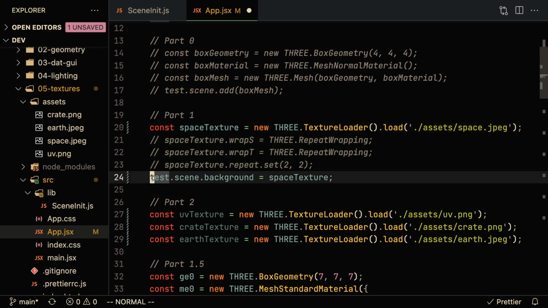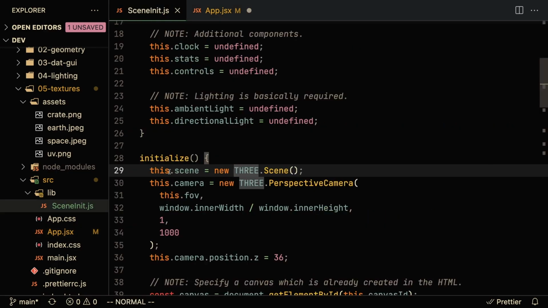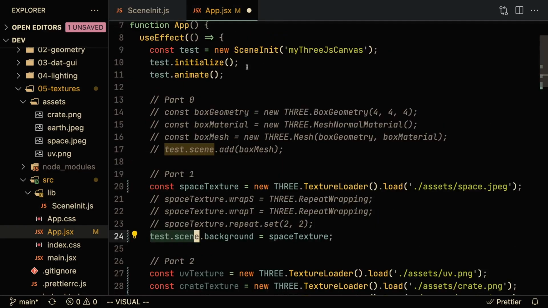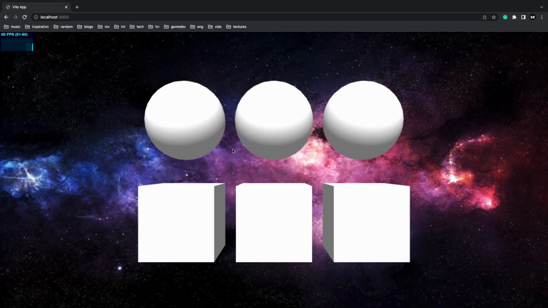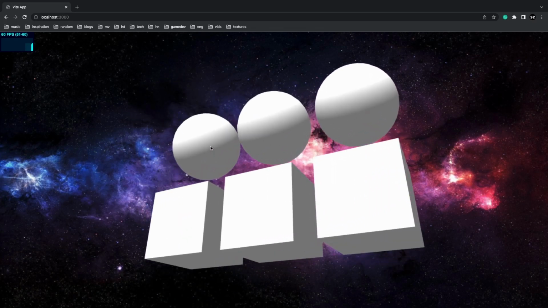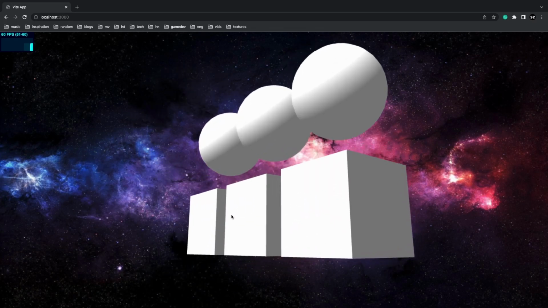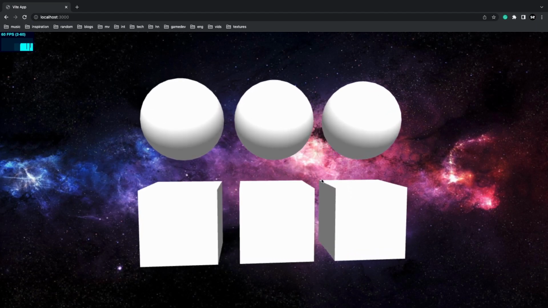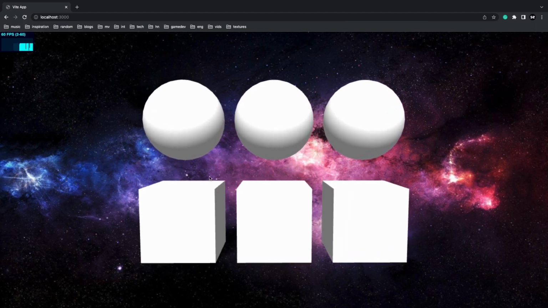Let's just add it to the background of our scene. And remember, this.scene is referring to this 3.js scene that we initialized from our initialization function right over here. And of course, once you save that file, you get a nice background like this. To be honest, the hardest part of this whole thing was setting up this whole scene, right? Adding it was just two lines of code. Let's move on to the next one.